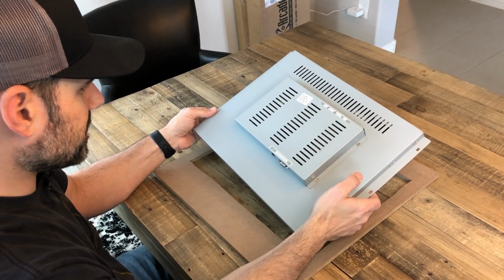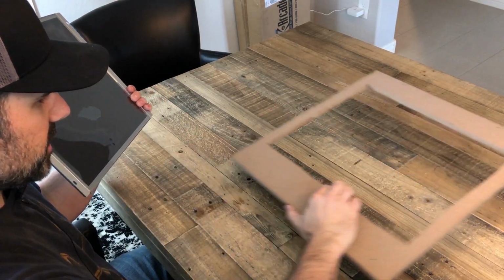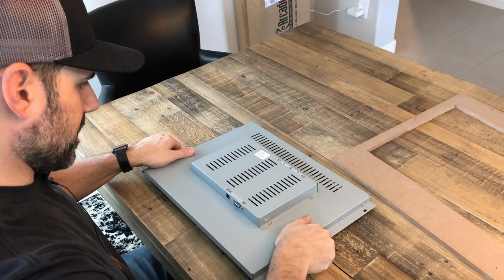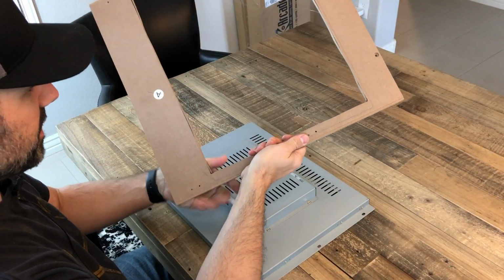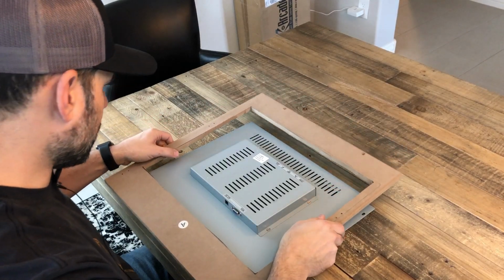Okay, so how do we get this inside this mount? So what I would say we're gonna do is we're gonna take this out of the way, put the monitor down like this. So first we're gonna see if our cuts came out okay. And keep in mind, guys, like I said, I'm not a woodworker. I'm not great at that. So if it came out a little bit sloppy, no big deal.